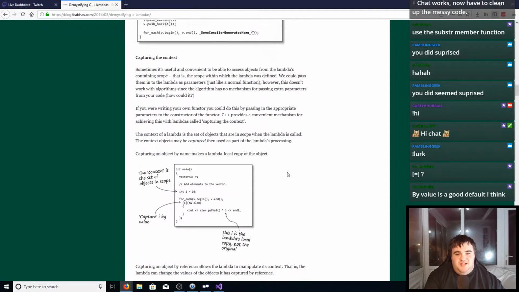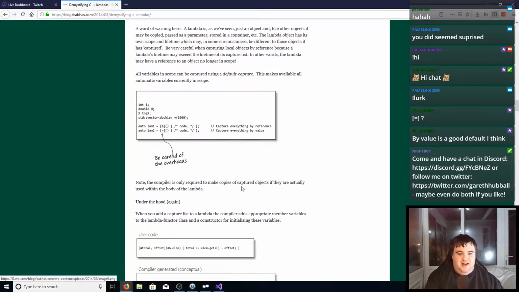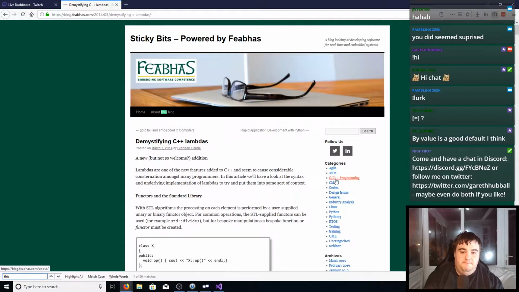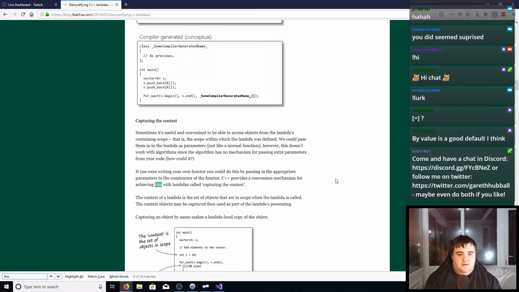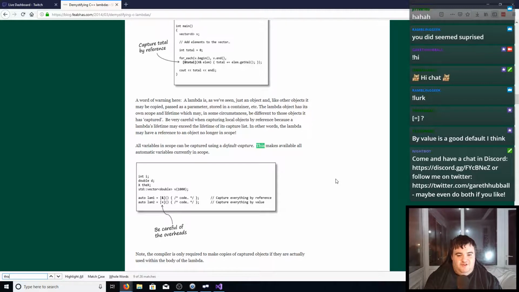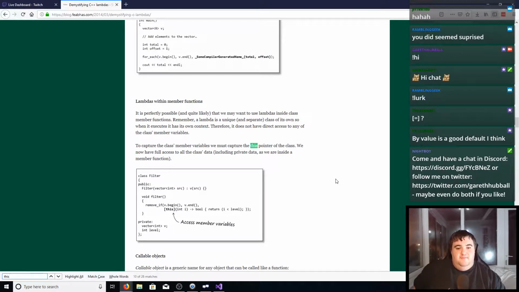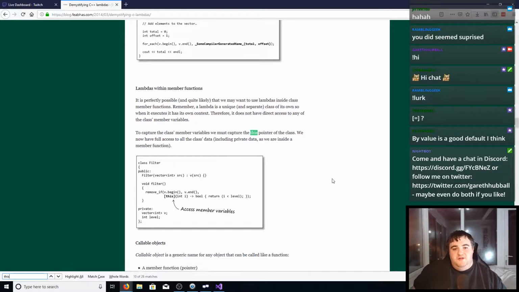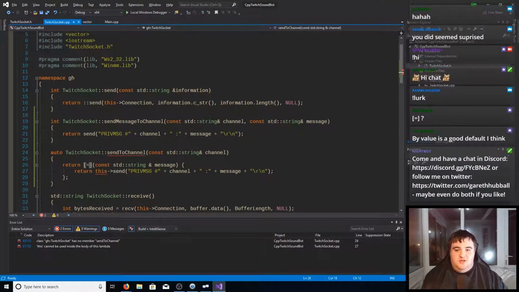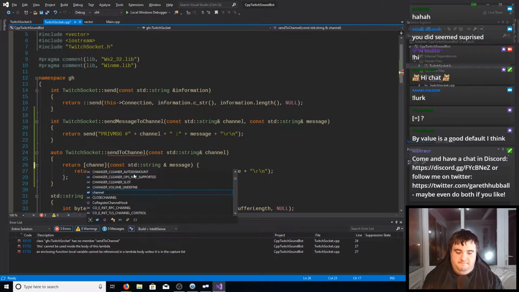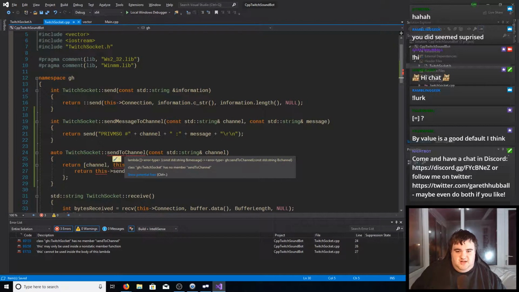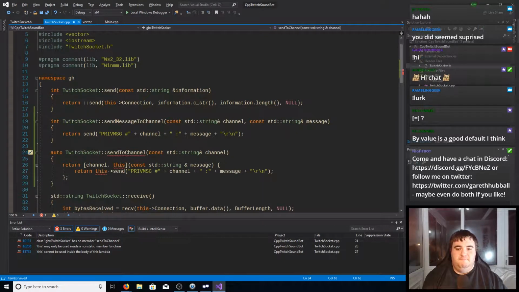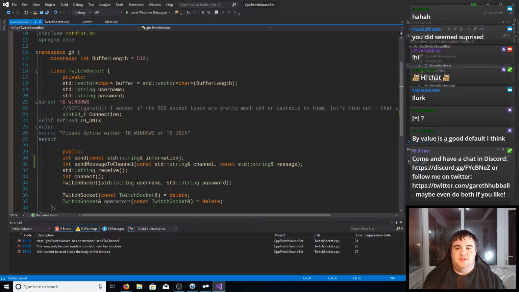Tell you what, this was meant to be a simple, just fun way of having a play with lambdas, and I'm now getting confused enough. Do I get this at all in here? So capture by reference, capture by value. Of course, there's overheads there. Access member variables. Oh, so we can just capture the this pointer. So why don't we just capture in a non-static member function, which at the moment we're not a non-static member function, are we? Okay, let's correct that.